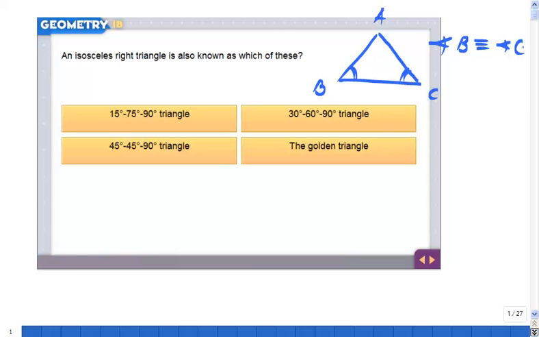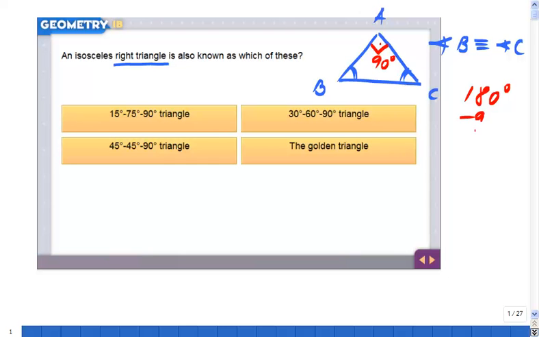Now, if you have a right triangle, which is also isosceles, obviously you cannot have two 90-degree angles, which means the angle that will be 90 degrees will be this one, A in this case. What are you left with for the other two? Well, all the angles in a triangle add up to 180 degrees. If one of them is 90 degrees, right?